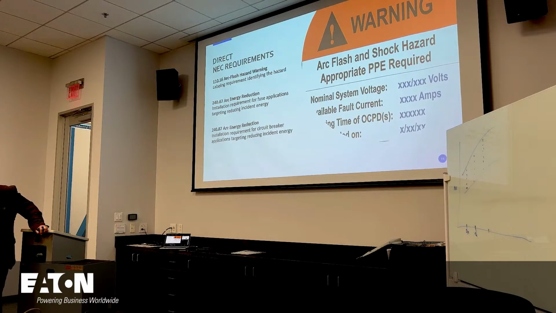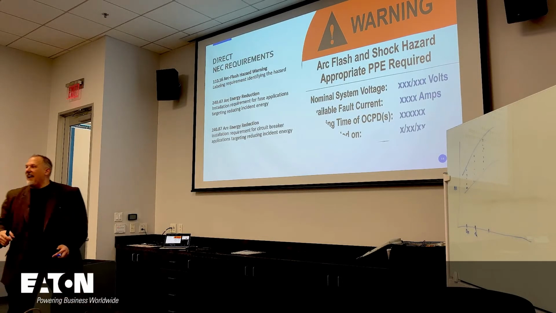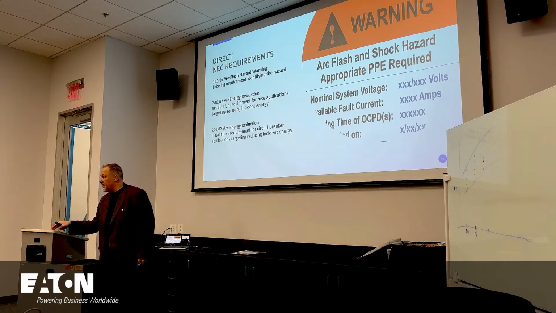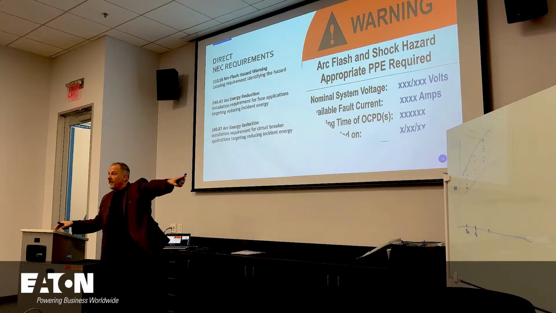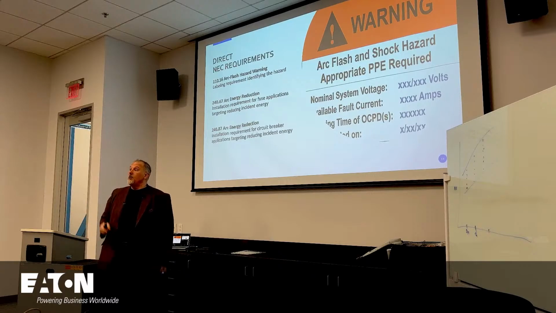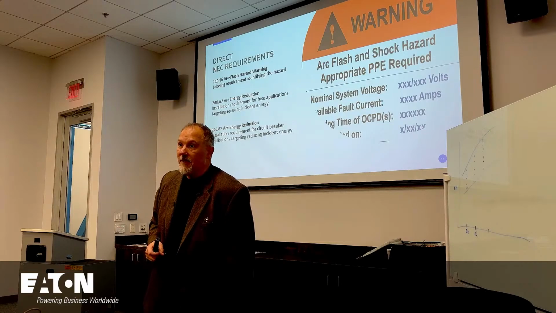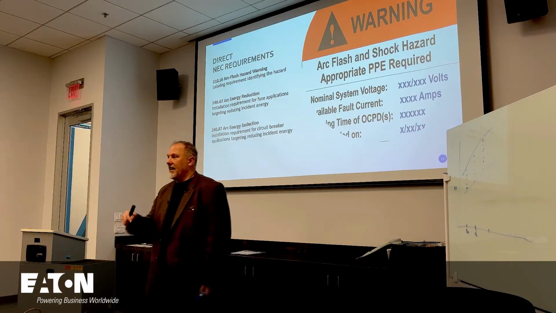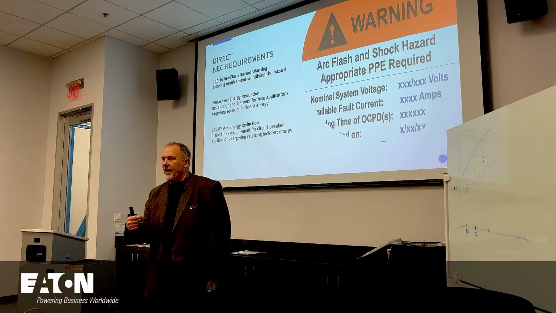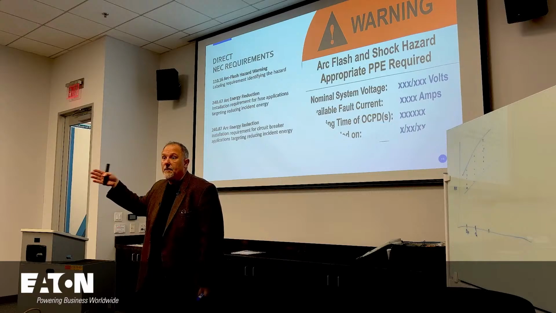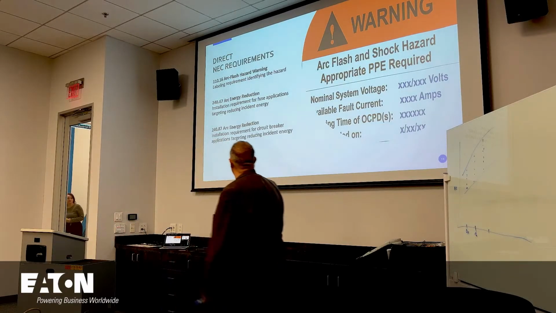If I'm using the PPE category method and I use those parameters to determine my personal protective equipment and I'm in service entrance equipment, what's the incident energy dependent upon in service entrance equipment? Is it dependent upon the main service overcurrent protective device? Right, the fuse on the primary of the transformer, which is not there for anything on the secondary. How do I pick the primary transformer overcurrent device? I pick it a little bit bigger, right? Because I've got to work through inrush currents, and it's usually like 1.25 or maybe 1.5, maybe up to 2.5, because I might have to do some selective coordination through a transformer.